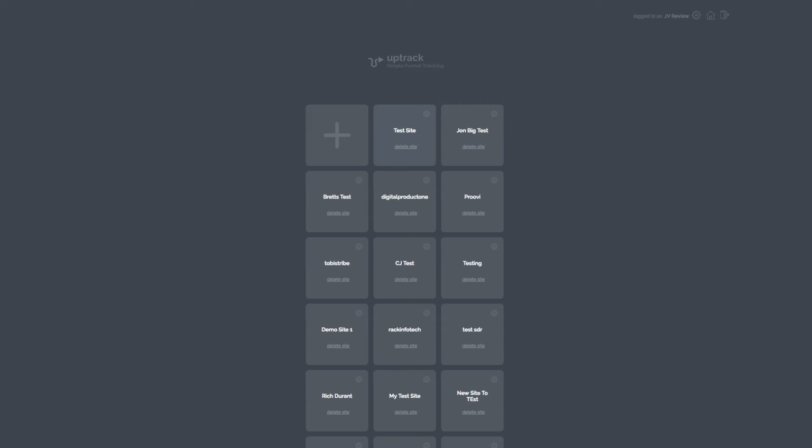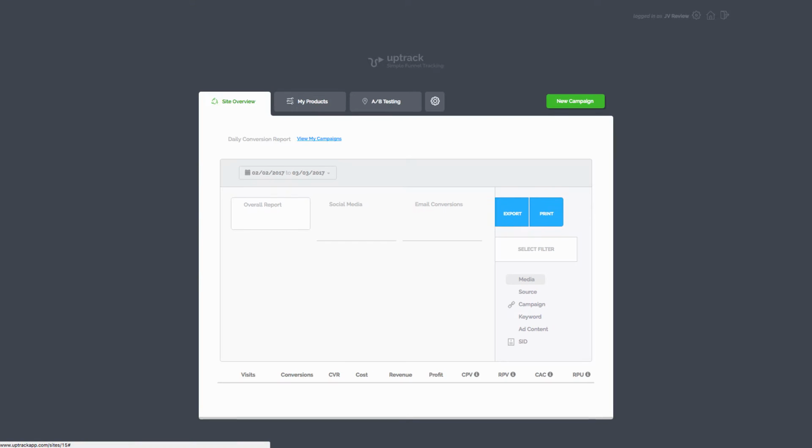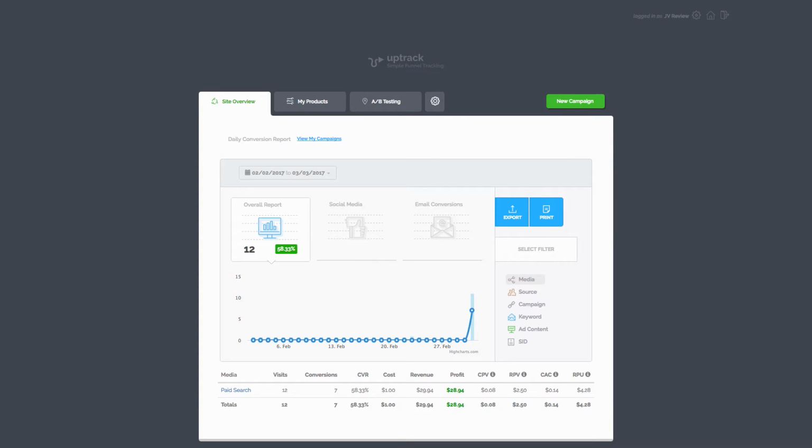You can see all the different options here. What I'll do is I'll go into the test site today and show you all the different options in here. There's a really good walkthrough that John has done, who's one of the creators of the software, and you'll be able to view that down below. Also on the sales page, there's more information about this software as well as down below.